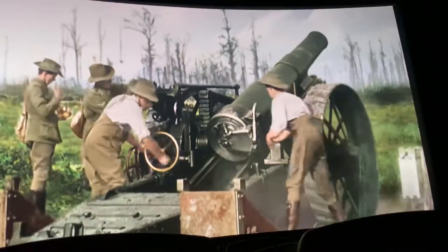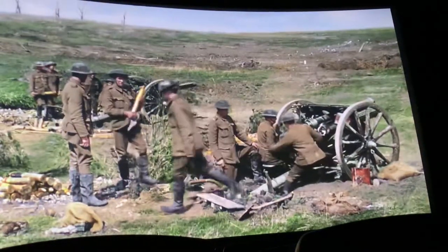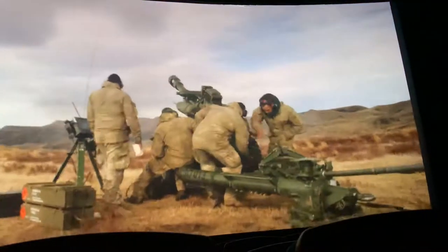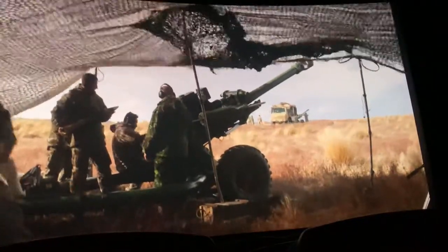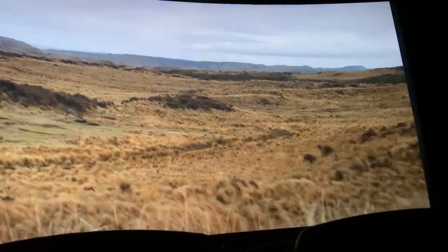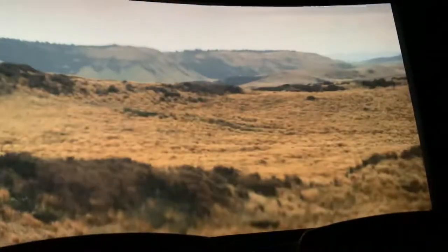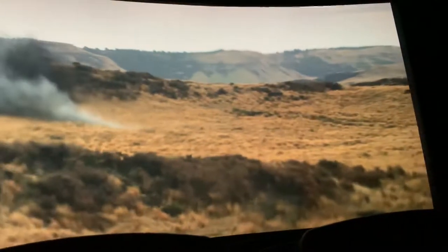The First World War was basically a war of artillery — the infantry's experience was really being shelled. We didn't want to use a generic sound effects library. The New Zealand Army do live-fire training several times a year, and they invited us to come up. They were using 105mm howitzers — a calibre very similar to the guns we see on film. Our sound team had microphones planted all around the ground where the shells actually hit, and also on top of the ridge, so the whistling sound you hear in the movie is real shells flying a few feet just above. The artillery sounds were very important because that is the dominant sound these soldiers experienced.